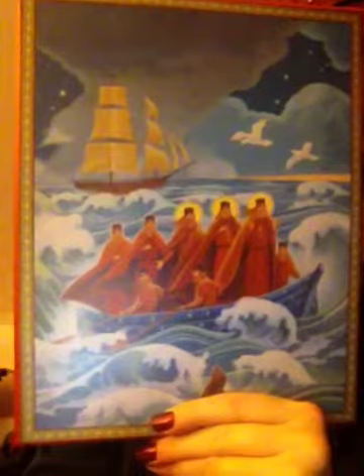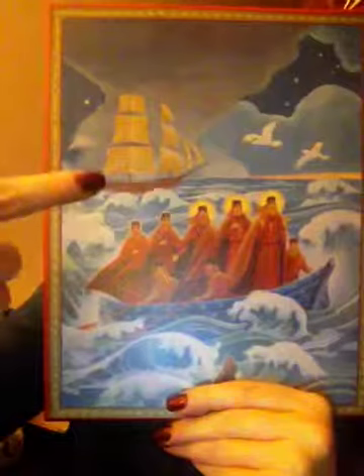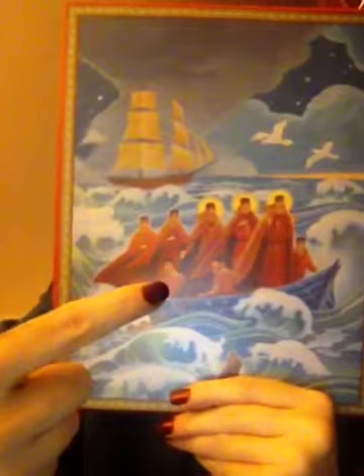Let me remind you, these guys spoke Russian. They were not fluent in any native Alaskan tribal language yet, because this is the first mission. Now even the guys who are rowing the boat — they're not looking back toward the ship. They're looking toward you, and they're looking toward Alaska. Why? Because everyone, every Orthodox that you see on this boat, is united in one purpose, which is spreading the faith. Even this guy, whose neck should not be able to twist like that — there's a reason for that.